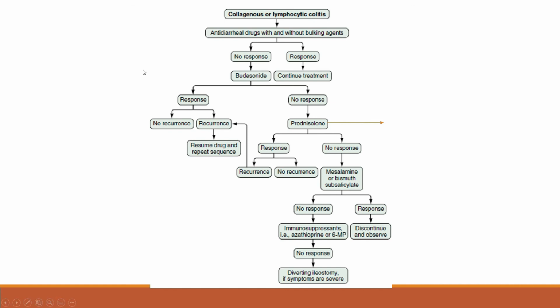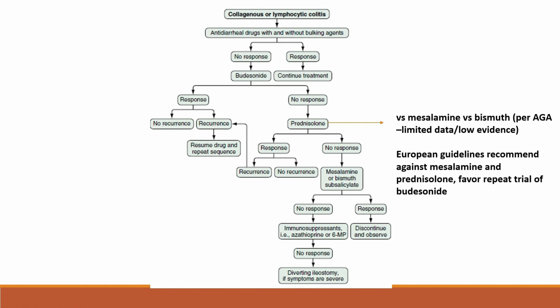Now here the prednisolone is a little bit different. Why? Because the European guidelines don't recommend prednisolone at all, and they don't recommend even mesalamine. They said, just repeat budesonide because of fewer side effects, and also because of limited high quality evidence favoring budesonide use compared to other drugs. Also, probably in Europe, the cost of budesonide is much cheaper as compared to the United States. So you have to take cost factors into consideration.